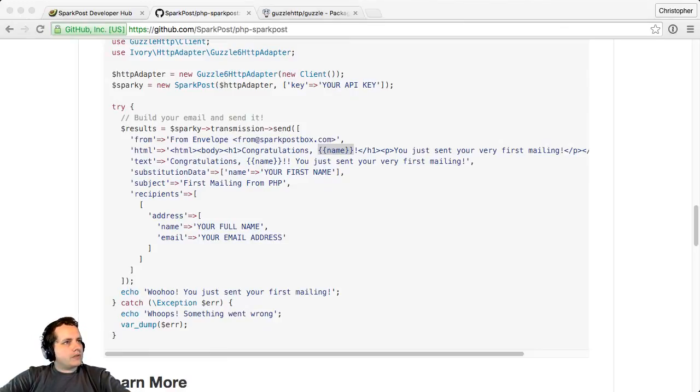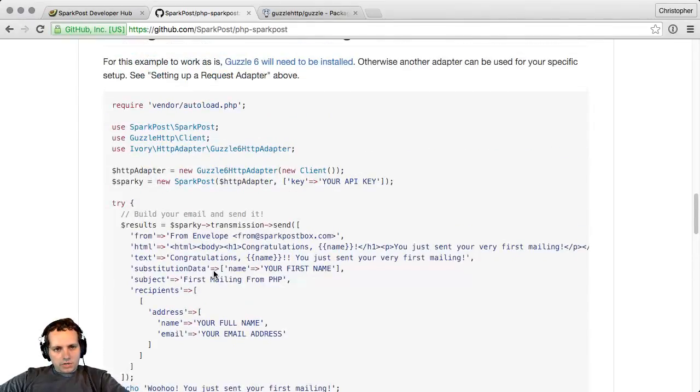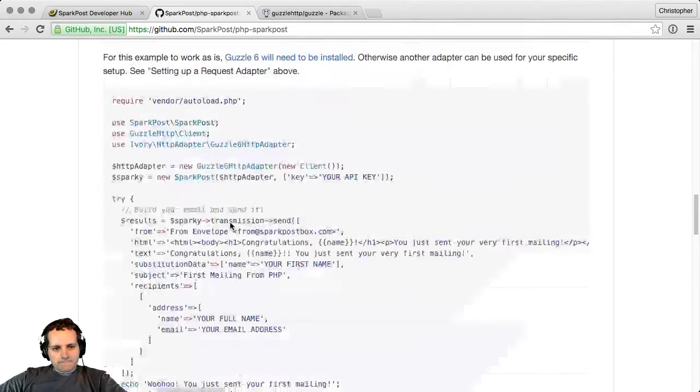I'm just going to make this zoomed out a bit so that the interface renders decently. There's some weird layout issues on this. It's quite interesting. Okay, so now we can see we can send HTML body, we can send text body, we can do some string interpolation, though if we were integrating this into like a framework or something, we would probably render this out completely and not do substitution data, which is fine. We can do multiple recipients, and we can catch exceptions, which are just plain old exceptions.